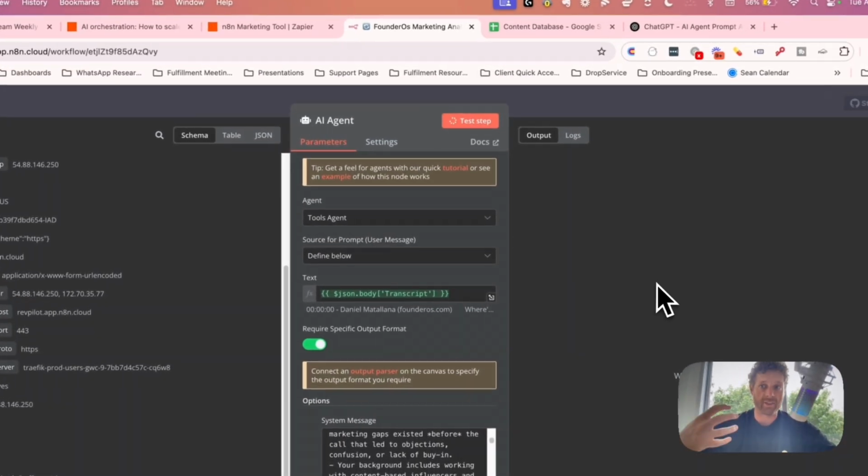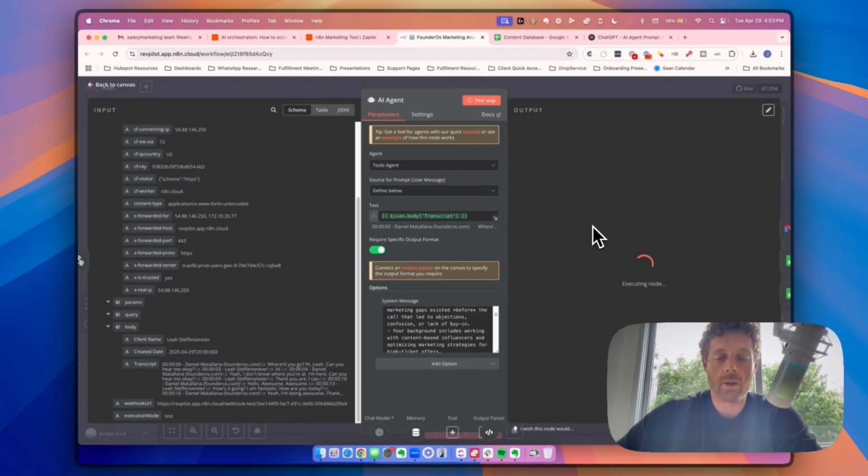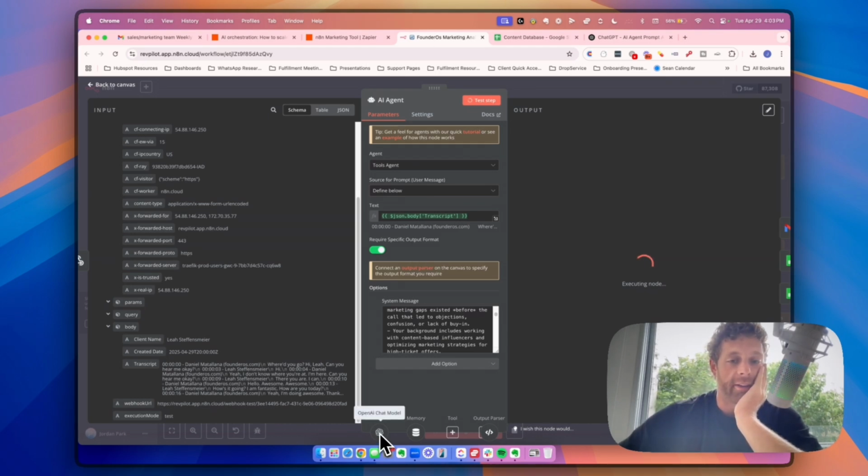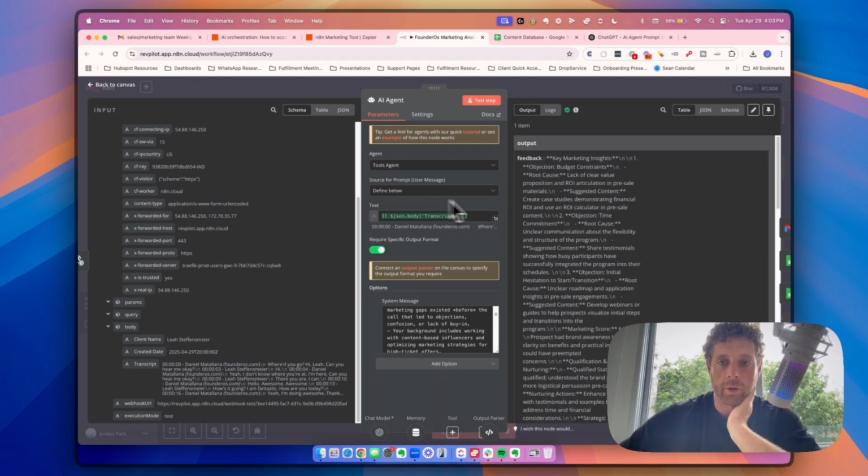Let's just test the step and see what it outputs. And we will continue to build this. So it will take a moment to execute depending on what model you're actually using. But let's see. And it is already connected to the model. I'll show you how to connect that in a second. But again, we're kind of repurposing another agent we already built. So it should be on ChatGPT 4.0. That is typically going to be the best at this moment in time. And again, it's a very long transcript. So it will take a little while to go through, but there we go.